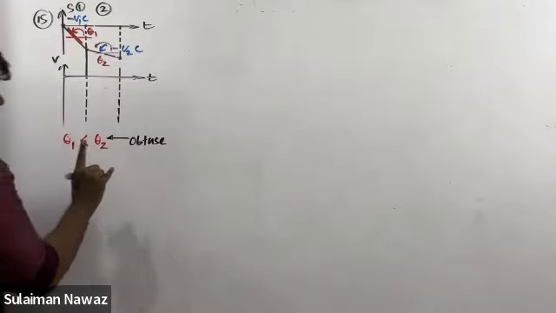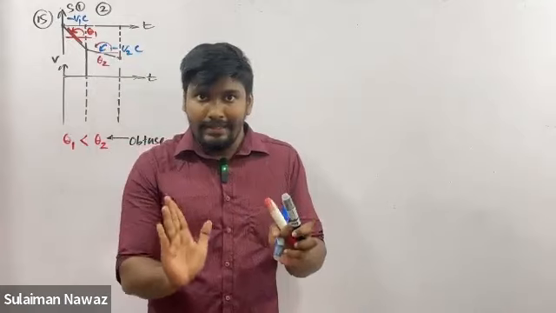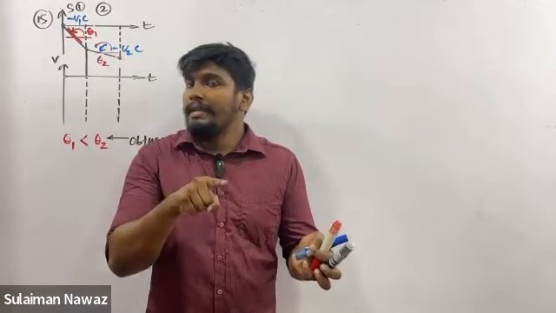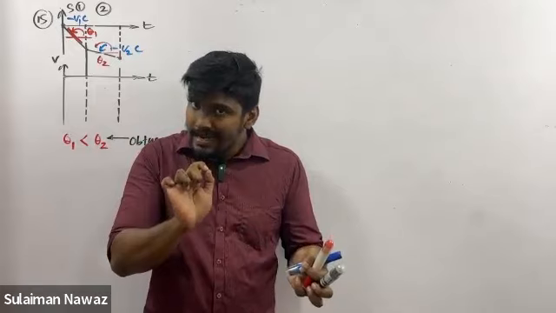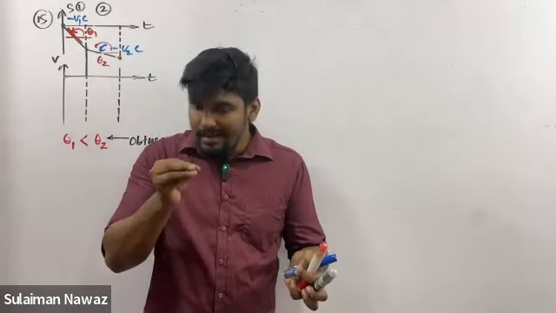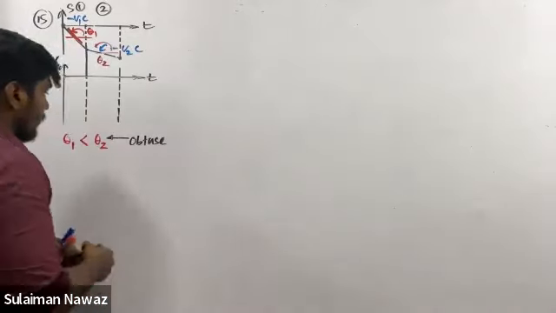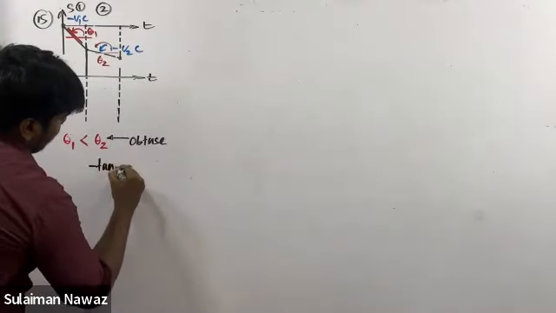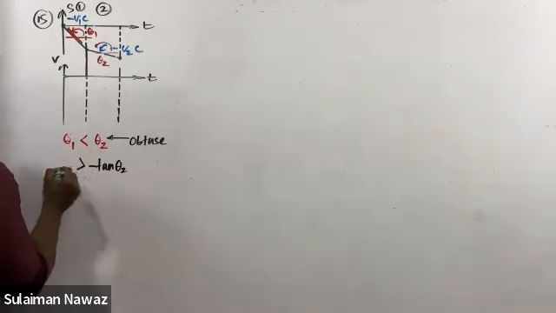The larger the obtuse angle, we know that obtuse angle means negative tan theta. Larger obtuse angle means lesser negative tan theta value. Lesser negative tan theta, gradient is less. Negative gradient is small, right? Negative tan theta 2, negative gradient is small. Smaller the obtuse angle, larger the negative tan theta.